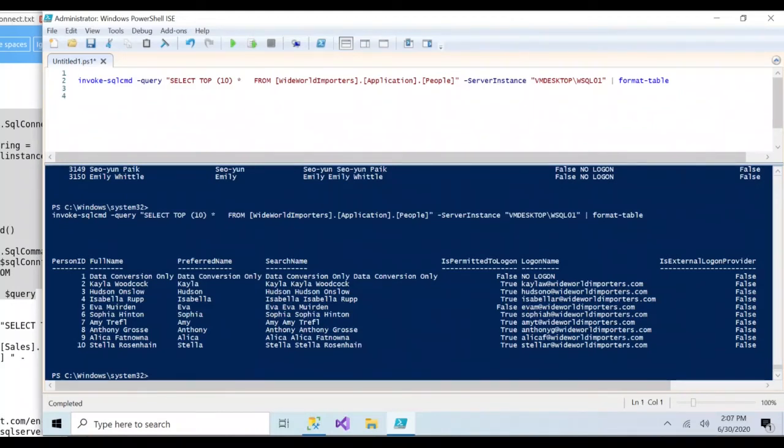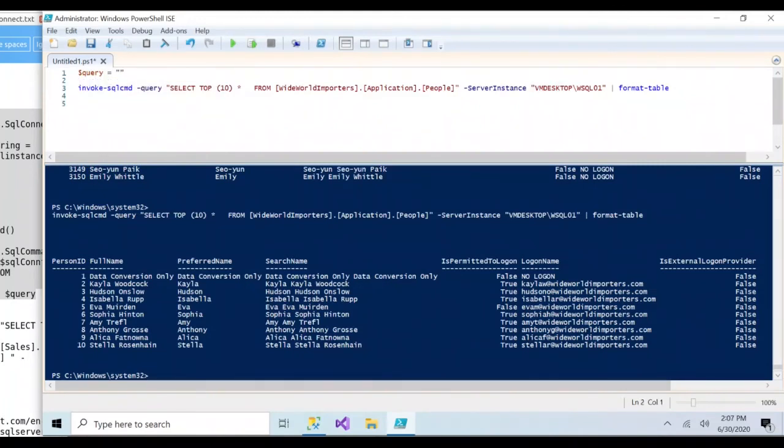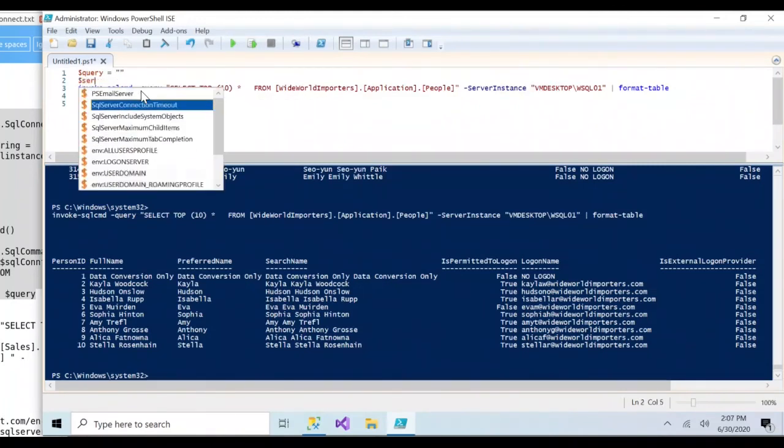In addition to this, you can pass your queries in as parameters and your server, or I should maybe say instance.